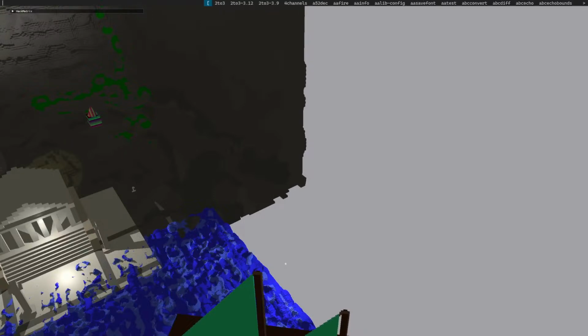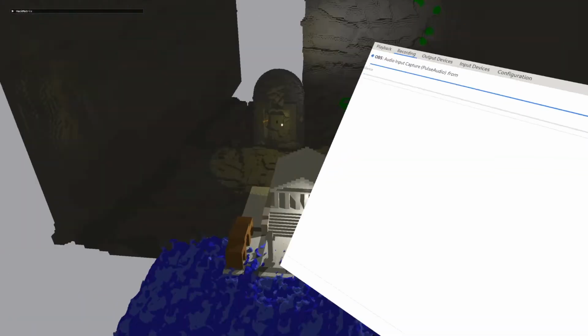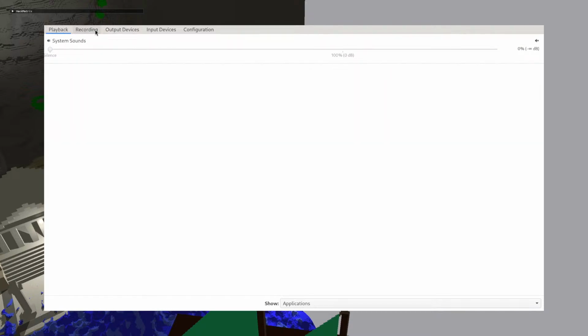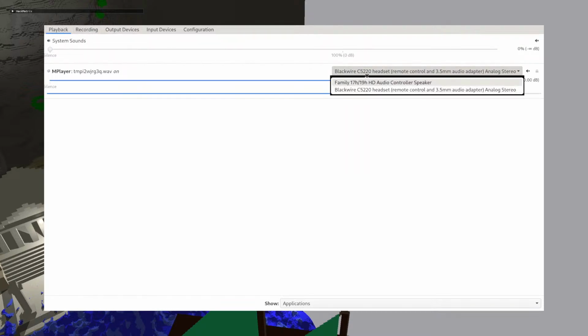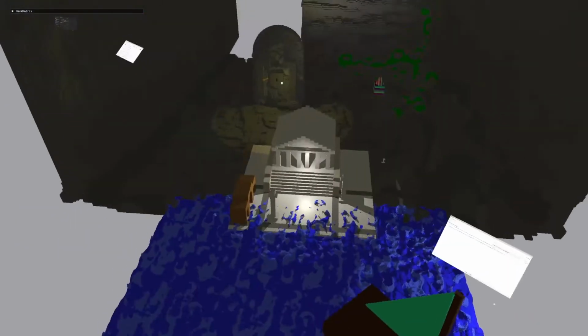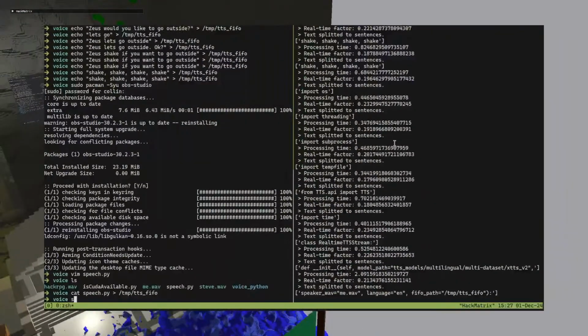Let me go to PAVU control. I actually really need a way to get rid of this. Model paths, models multilingual multi-dataset XTTS v2. So this is a locally running model.